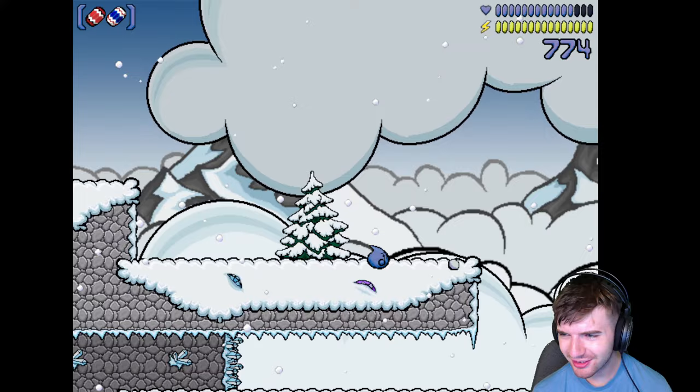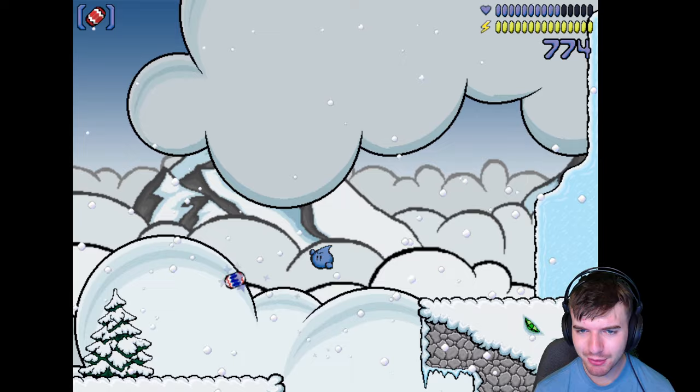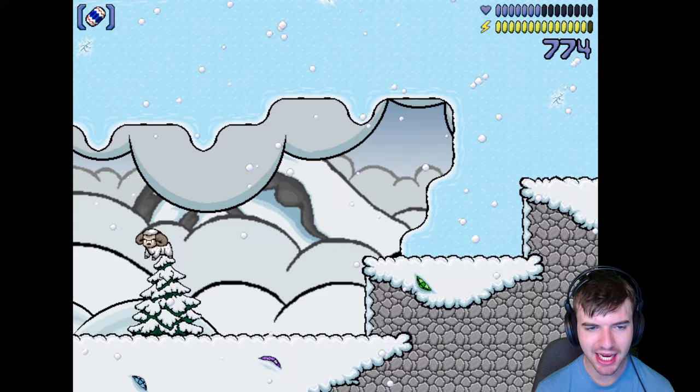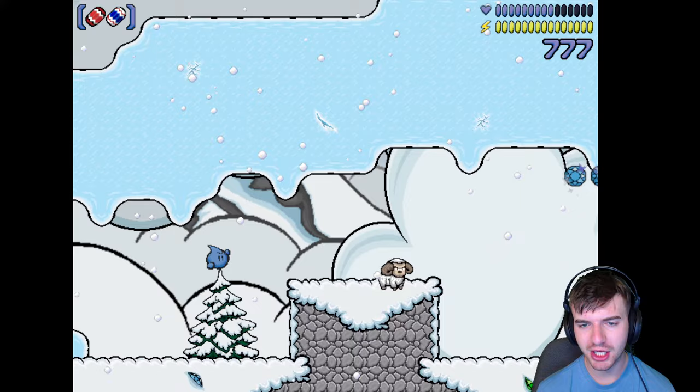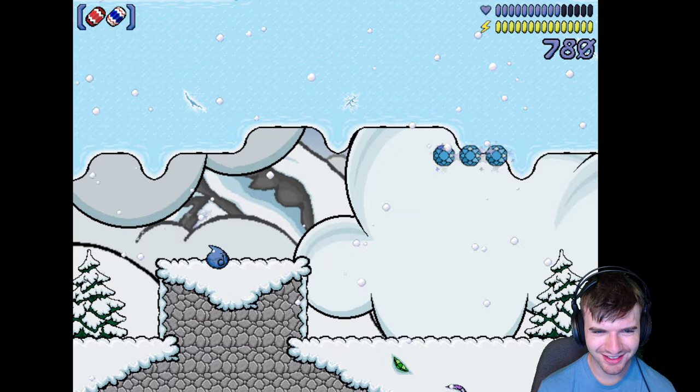Now remind me, is it every time I see one of those sheep they're guarding a baby penguin, or do I just occasionally see them? I guess I just occasionally see them, because this one's not guarding a baby penguin. There we go. They do a lot of damage, but man, we get 3 big old gems from those. Nice. They can chase you a hot minute, though. They really can. They can chase you a good old long ways.